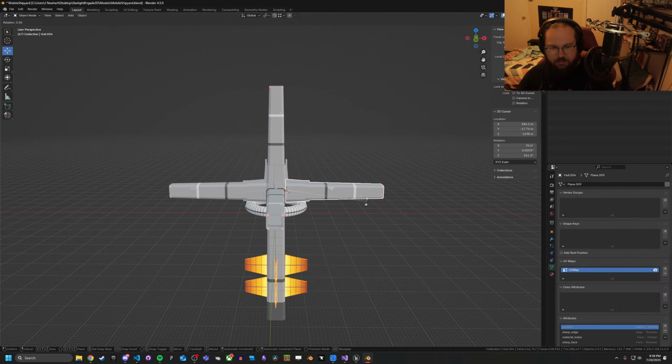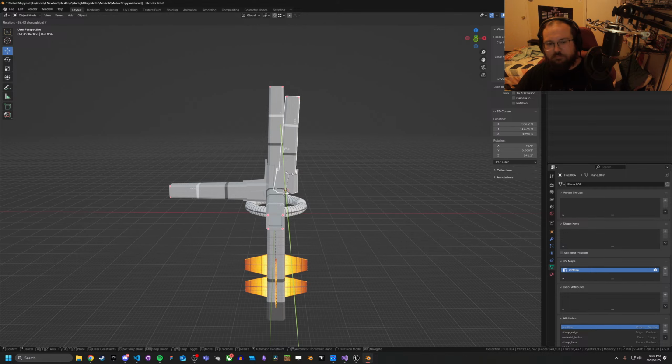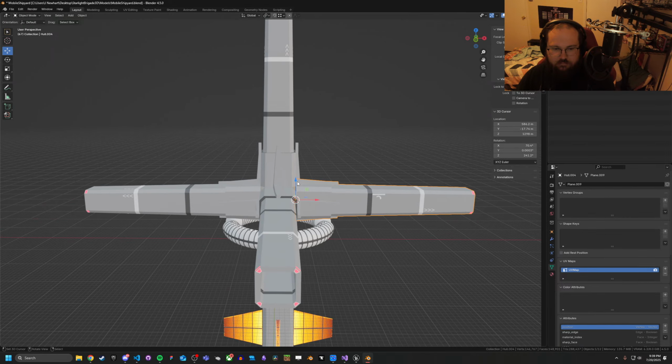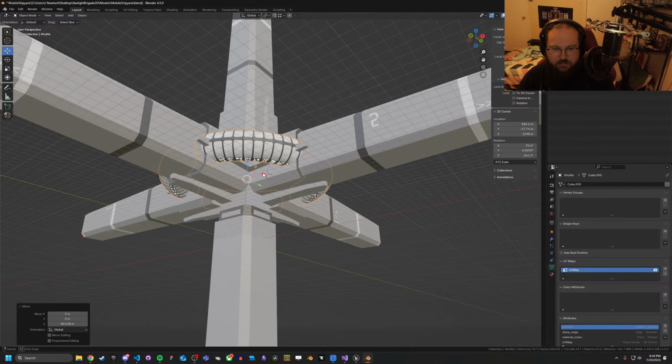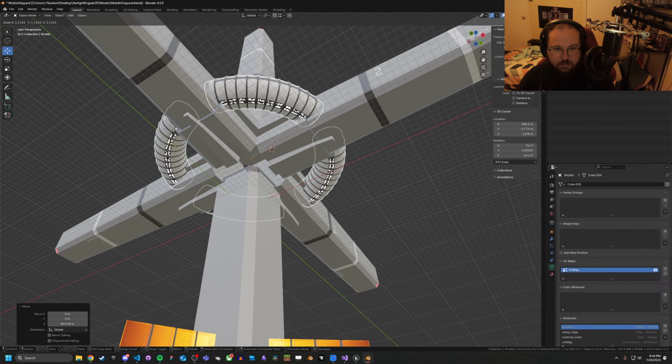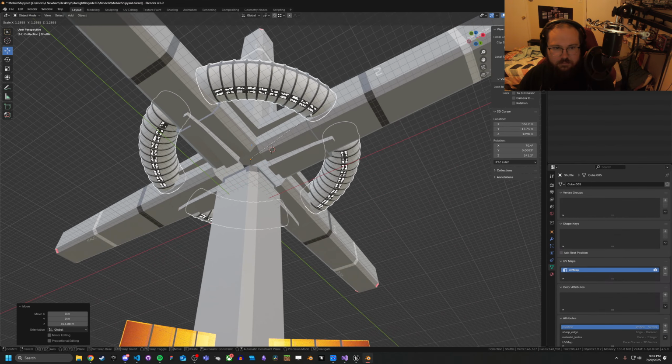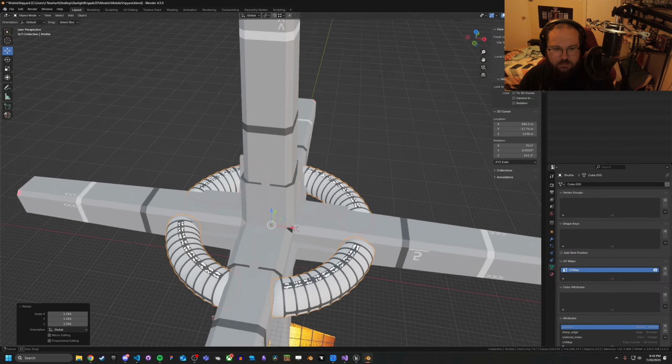Again, if I rotate this, right? I don't think that works. Plus, if I do it like this, then I can have this right here just a little bigger.